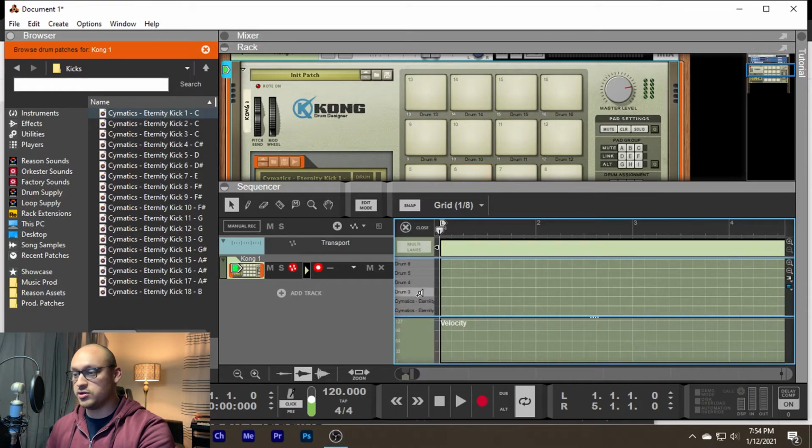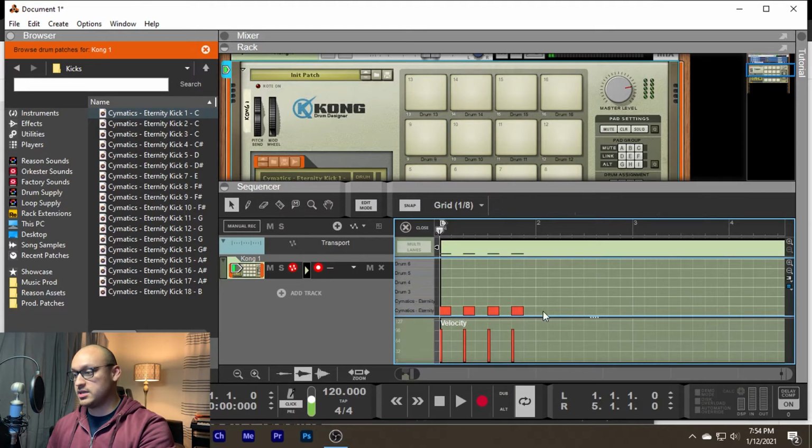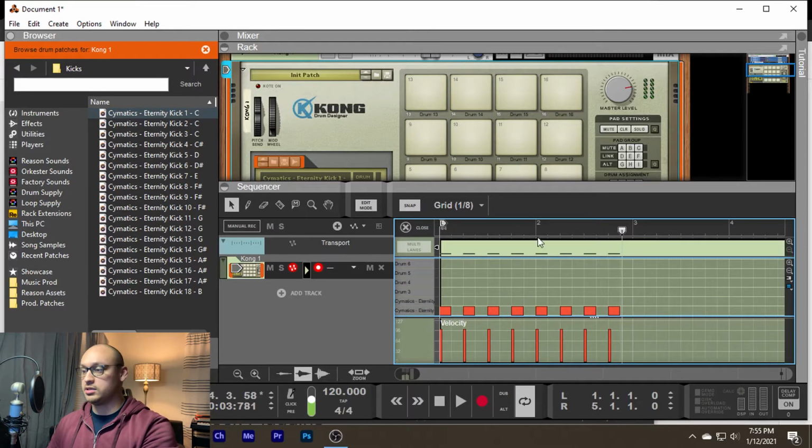As you can see, there's no drums here because every time I hit it, nothing's coming out. But let's say I draw in a pattern like that, boom, you got your four on the floor. I still got the click on. That's that techno pattern.